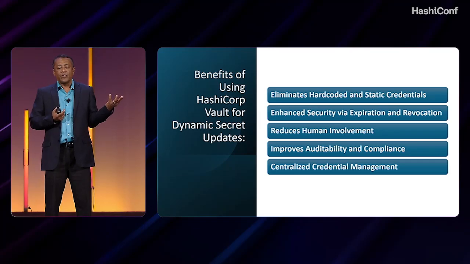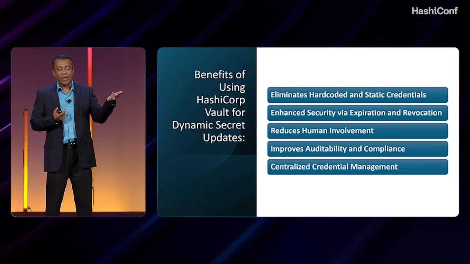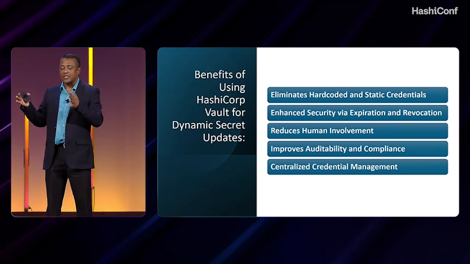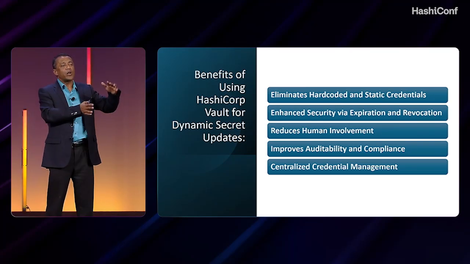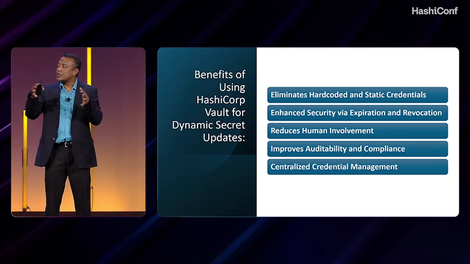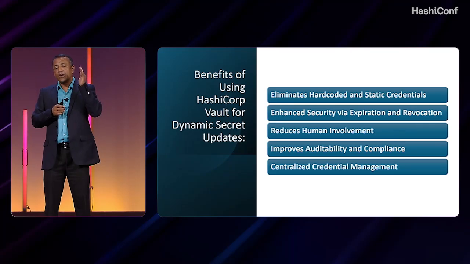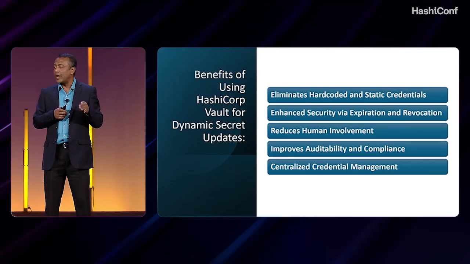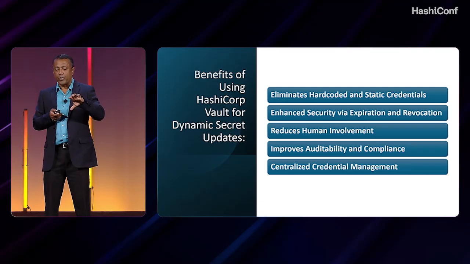It reduces human involvement. There is no human involved at that time. It improves accountability and compliance, because for your organization's compliance you can implement RBAC and follow the methods. And you also have a centralized place, a centralized management area, using dynamic secrets for all your backend services to dynamically rotate the secret. I think this is a built-in feature in HashiCorp Vault that is very valuable and usable for any industry, any company. This is one of the very valuable features that we find valuable for the enterprise.